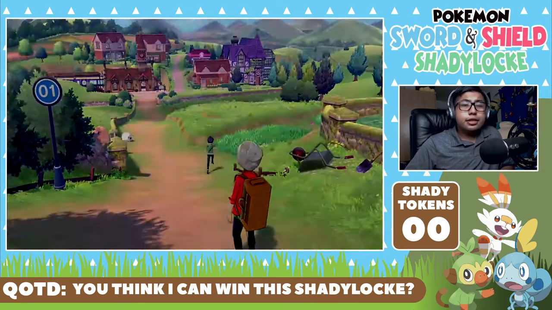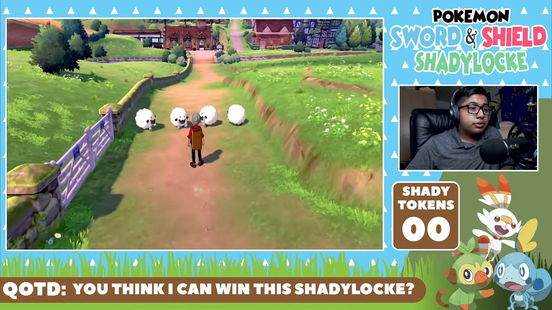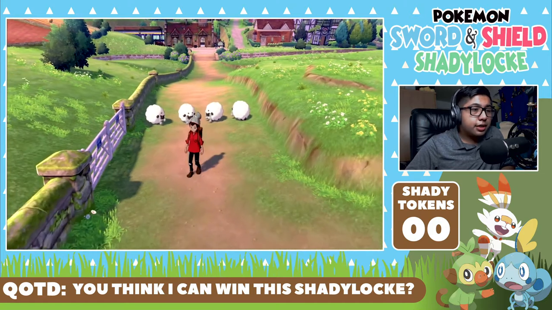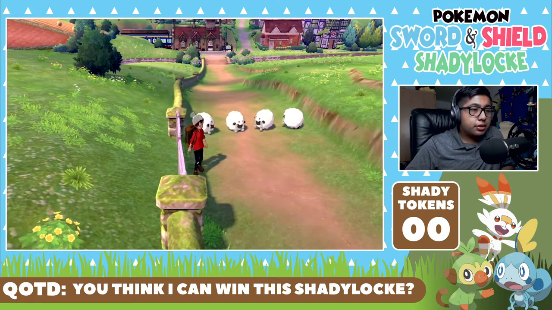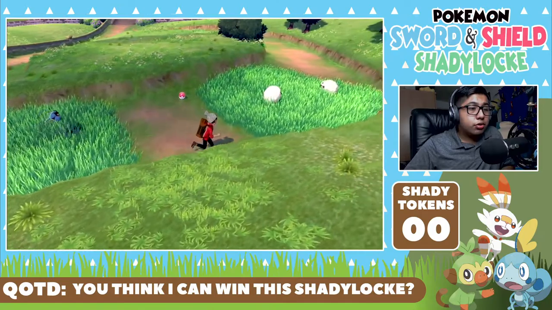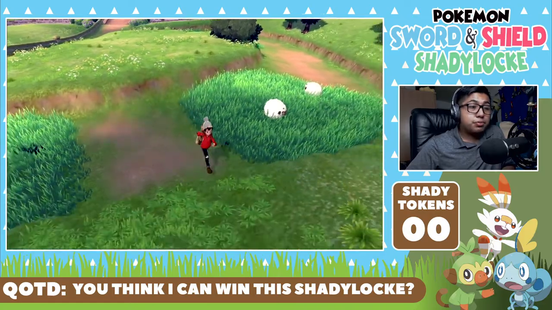Okay. So now we can finally, wait, what's with the Lulus? Wait, what? Better take the long way around. Wait, how was that? This way? Say what? Oh, I had to go here. Oh, that is so cool. Oh, this is an item. And I found potions, and I'm gonna need plenty of those potions, you know?